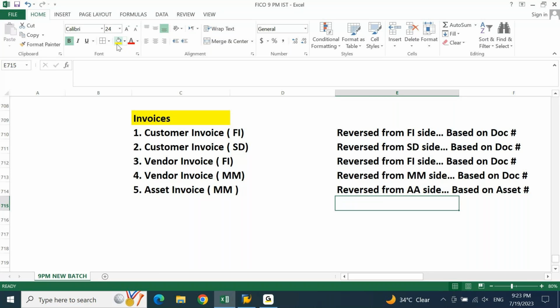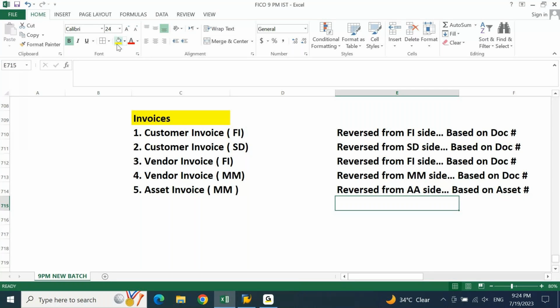Okay. But for reversing anything, you need the document number. So it is from your document number, not from the customer number. Because when you create any invoice, you are going to get the document number, in short, the invoice number. To reverse it, you need to provide that invoice number. If it is generated from the FI side, you will have to reverse it from the FI side. If it is generated from the SD side, you need to reverse it from SD side.